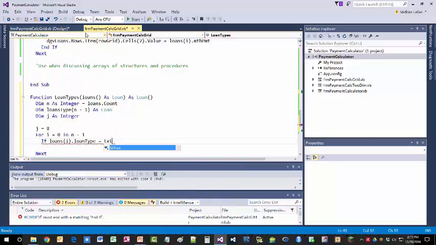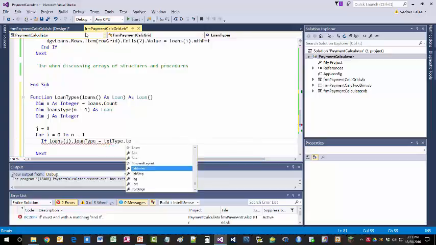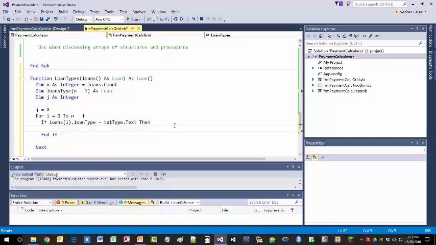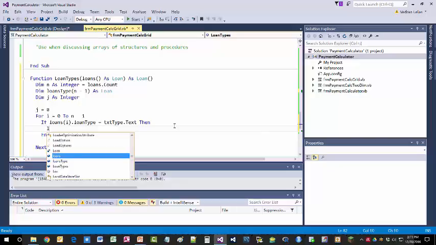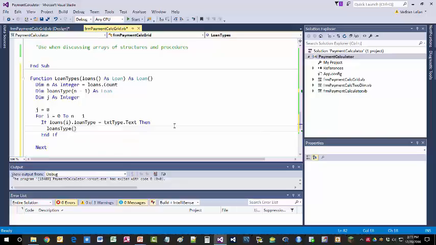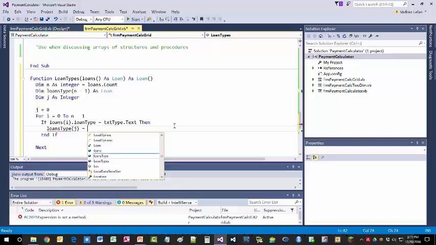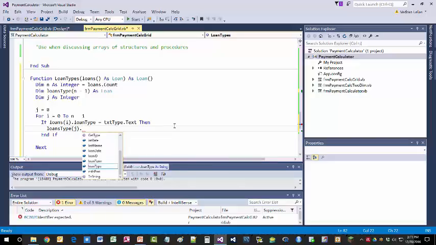If that matches what the user typed into the text box, then we got ourselves a match, and we're going to add this, instead of directly to the grid, to this temporary or local array of structures, loans type of J, starting with the first one, which is at 0. And we have to do this member by member.